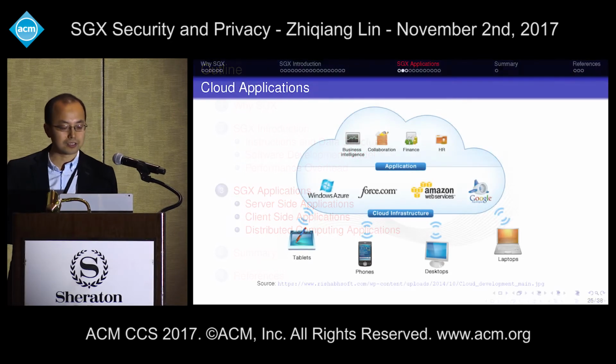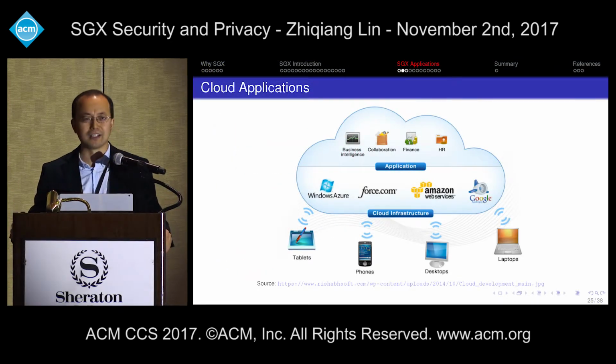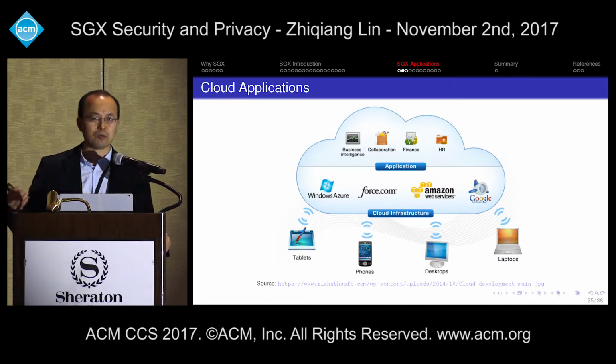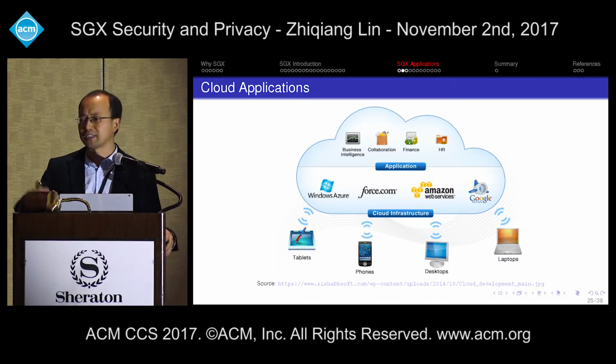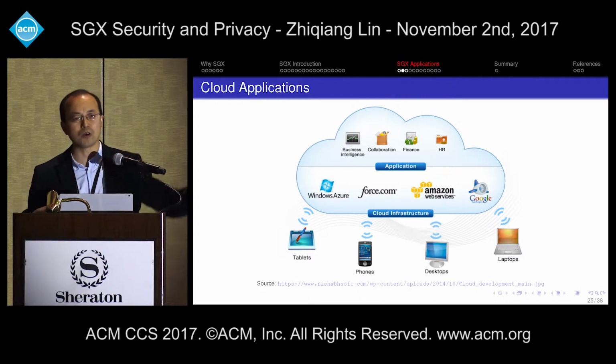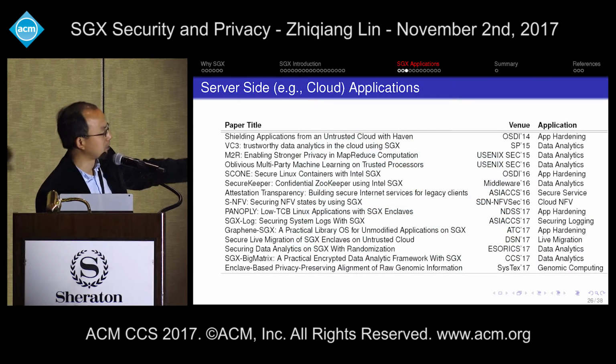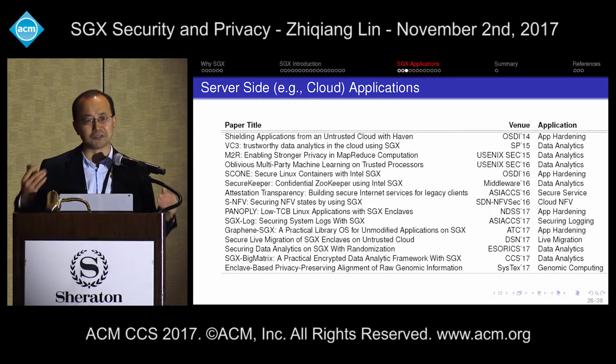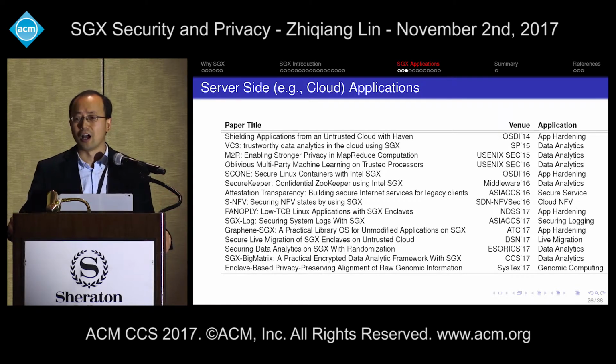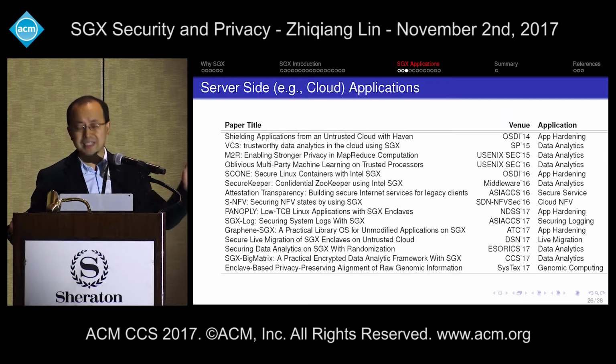So let's first look at the server side. We know server side today is cloud, right? Everything's cloud. Inside the cloud there are many workloads, and typical applications such as data analytics and machine learning run in the cloud. Of course, in the community there are a lot of papers built on this, saying let's use SGX to protect them.